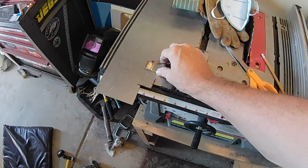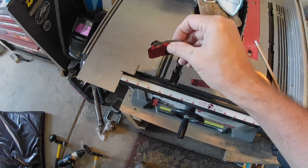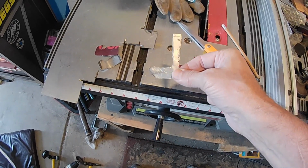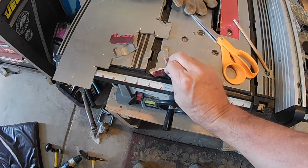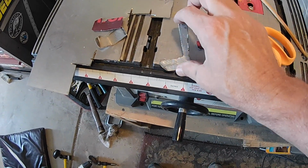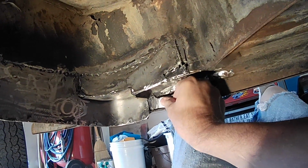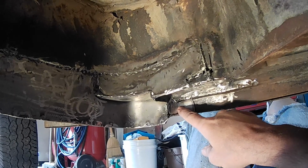Easy. Here's my last two pieces here. This is going to go in that lower spot. And there's the original piece that I had used to trace it and cut it. And then same thing with that L-shaped piece. This is going to go into that corner where my bad cut was. And this is the piece I had started with to get it, well, part of it anyways, that I started to shape, and then kind of molded it until I got it just right. Like that. And like that. And that's how you cover mistakes. Okay, on with the welding.